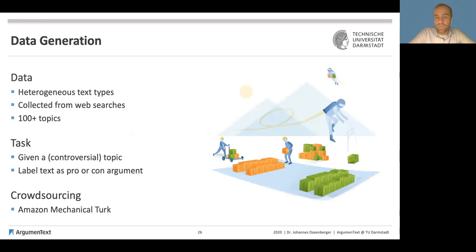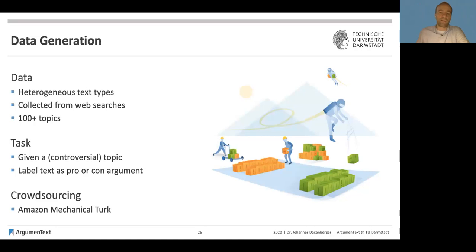The task that had to be performed manually to create this training data was: given a controversial topic, label a text, in that case a sentence, as pro or con argument with regard to the given topic. And this manual labeling was performed using crowdsourcing. So we basically put our data on the Amazon Mechanical Turk platform, where a lot of people then solve this task.